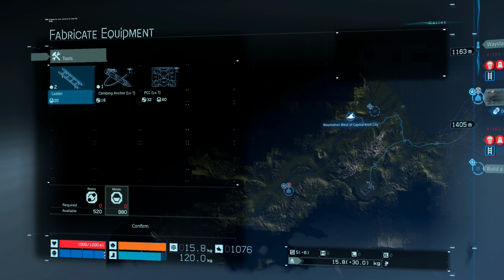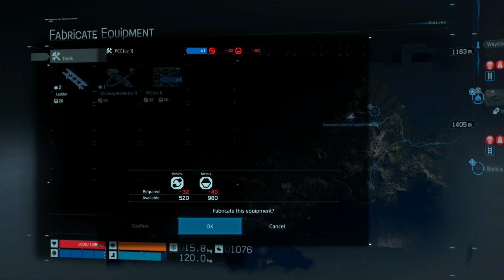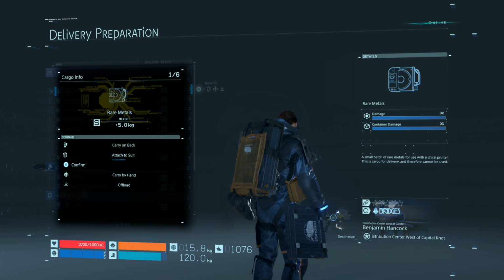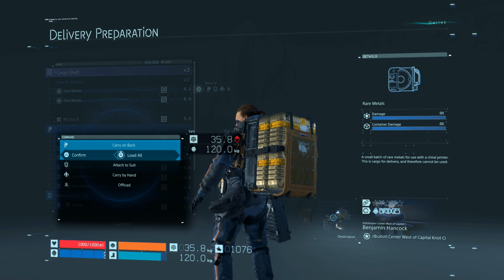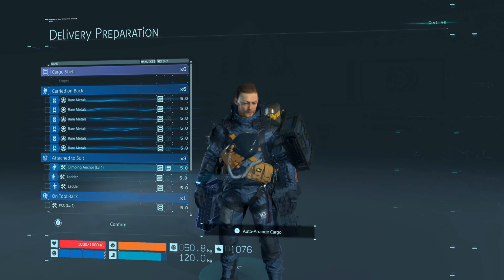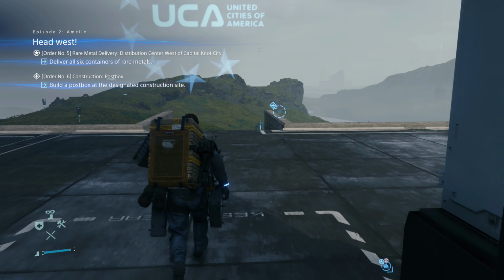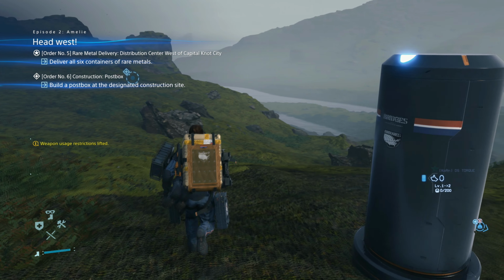To build a post box, you'll need to use a PCC. It goes without saying, but if you're not already carrying a PCC, you'll want to fabricate one. Sam, I've designated a site. Build that post box, would you? You should have no trouble finding it if you check your map and compass from time to time.